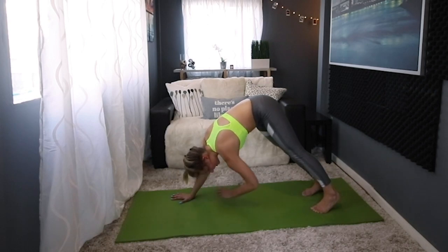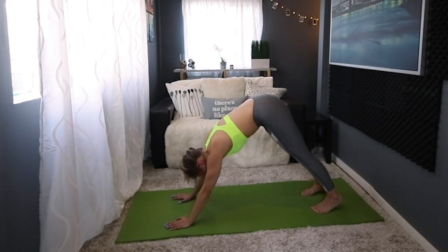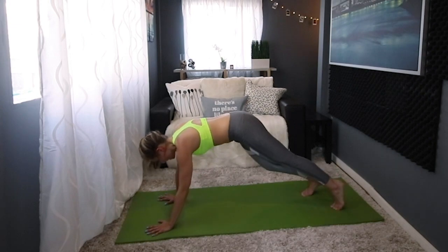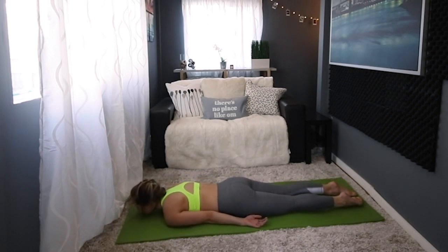Try not to rock your body over to the side. Just try and reach with your hand and keep your body stable. Hips squared forward. Now we're going to come back to plank and lower down chaturanga to our bellies. So again, just catching our breath here. You can have your ear to mat or your forehead to mat, whatever is more comfortable.